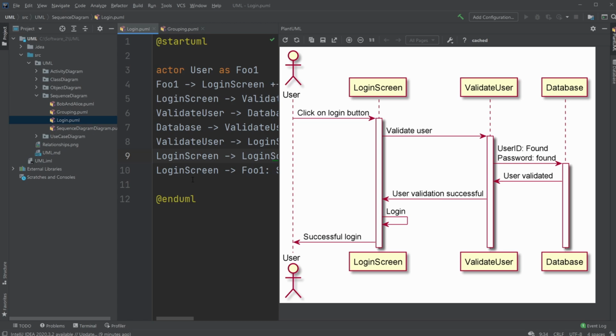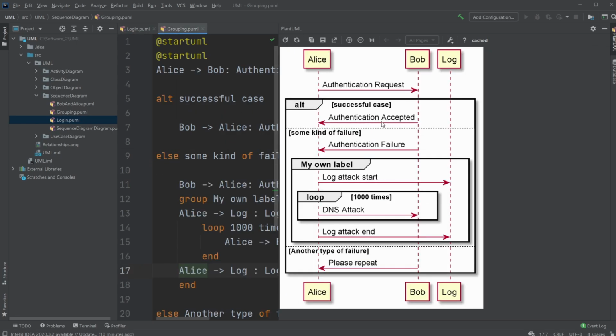So, in the last episode we talked about some of the basic elements, and this is going to be the next part. I'm going to be talking about two different examples. I will first have a pretty simple, but I think quite good example of a login behavior from a user. And then I have a bit more, it's not complicated, but it could seem a bit weird at first, discussing these different groupings we can use regarding sequence diagrams.